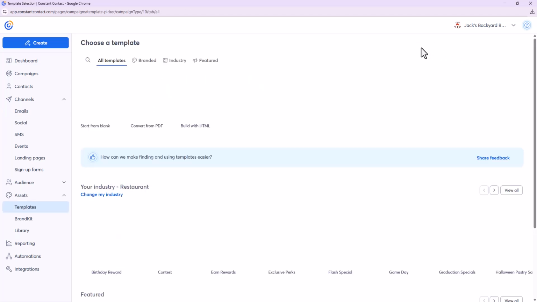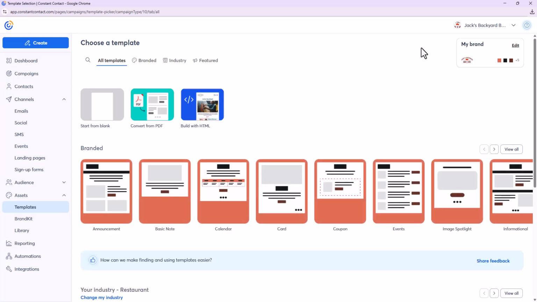What I'm going to do today is use our template picker to choose a branded template. Now that we have our branding set up, we have all these templates with my particular brand, but I'm going to choose one that I want to create as a master template. So I'm going to get one with a general layout that's going to give me a good starting point. I'll customize it even further so that it's the perfect outline for the content I'm planning to send. And then I'll be able to save this in my account as my own personal master template that I can then continue to use moving forward when I send an email.